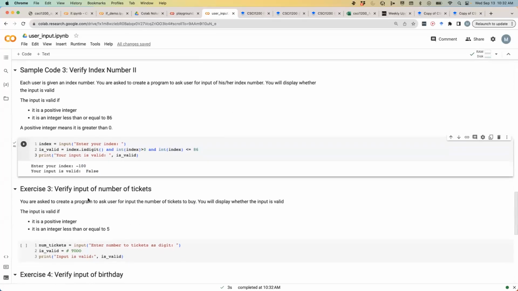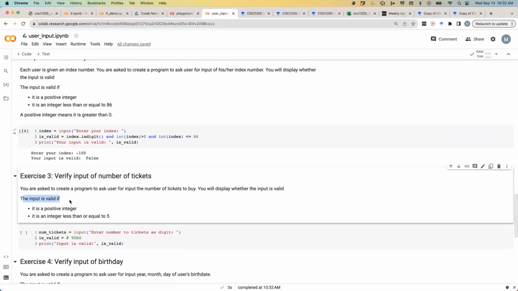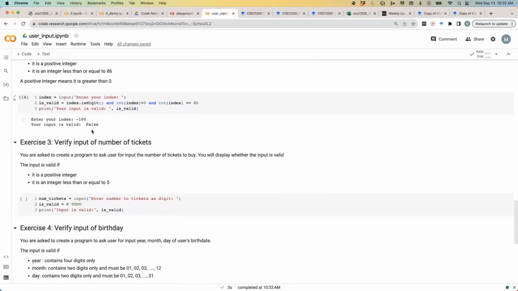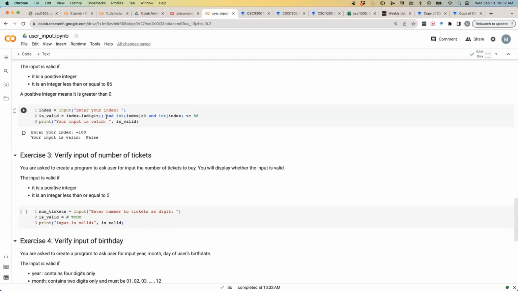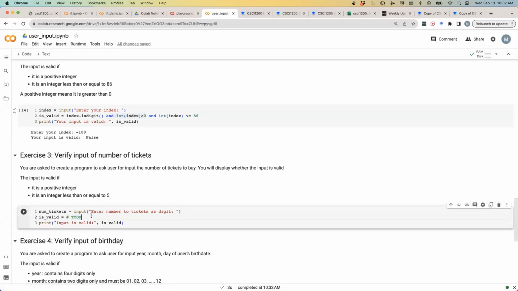Now, as an exercise, you do the same thing. The input is valid if it is a positive integer and it's an integer less than or equal to 5. So basically, it will be the same as the previous exercise with one extra condition that the int of the number of tickets must be greater than 0 to be valid input here.